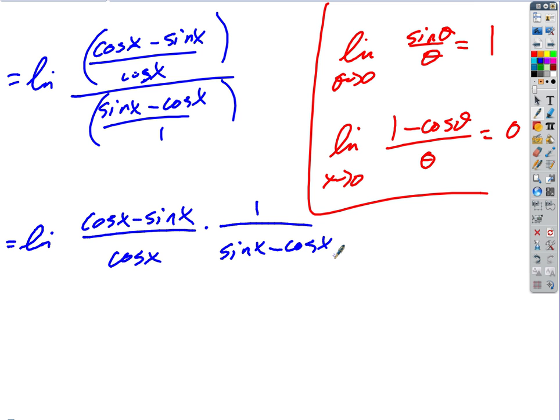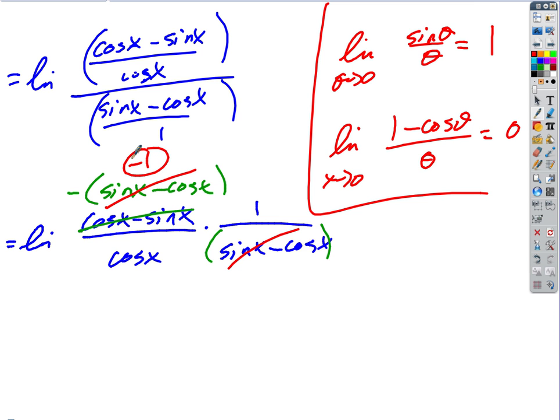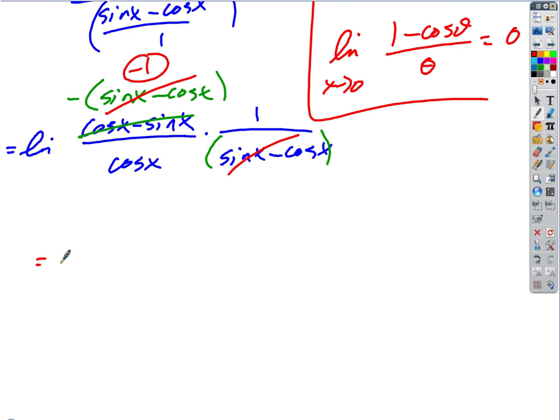Okay, so look, we almost get the cancellation. What do I have to do to make it happen though? Once again, I just factor out that -1. So this becomes negative the quantity sine x minus cosine x, right? And now I've got cross cancellation there, like I need. So that goes away, that goes away. I end up with a -1 on the top again. And now I can evaluate the limit. Now I end up with the limit of -1 on the top, cosine x on the bottom, as x approaches pi over 4.